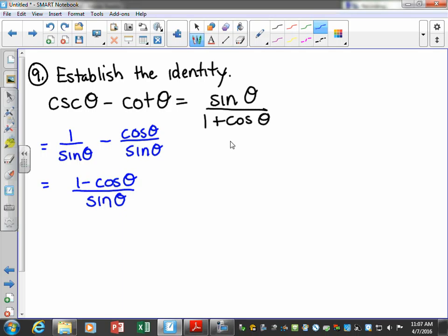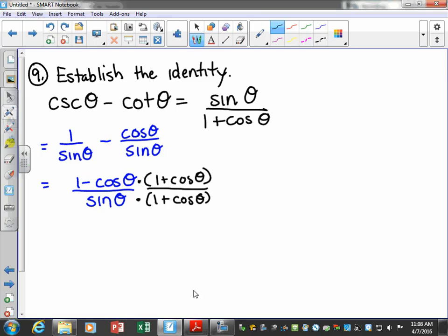Alright, so the next thing we want to do is, ultimately, I want it to be like this, right? So, not too bad off. What's not similar? It looks like they're reciprocal in a sense, but not only that, what about our 1 minus cosine theta to what is it over here? Well, what do you think can help us get that? A conjugate. Good. So right there, you can see I'm just kind of thinking out loud with you so you can have different thought processes to go with. So I'm thinking conjugate. Okay, so if I multiply by 1 plus the cosine of theta, then I multiply numerator and denominator by 1 plus cosine of theta.